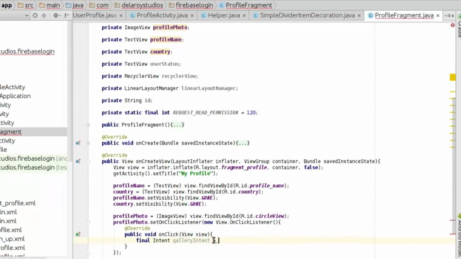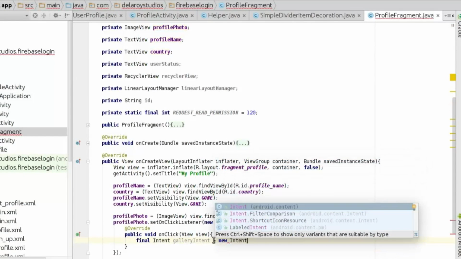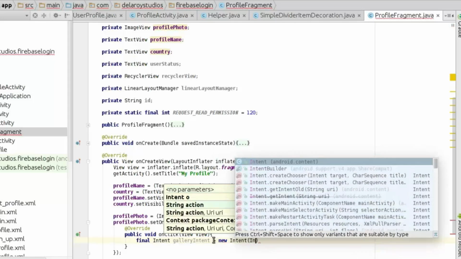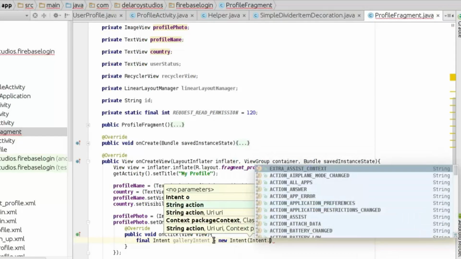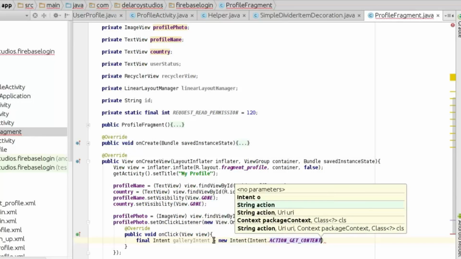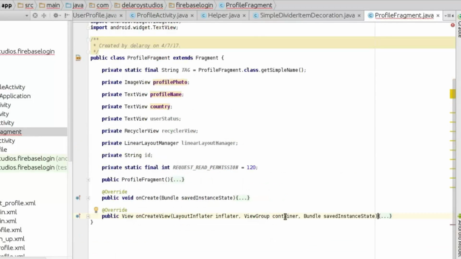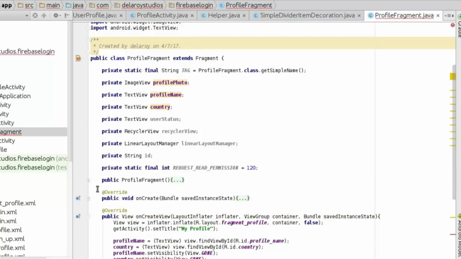New Intent dot action GET_CONTENT. That's fine.